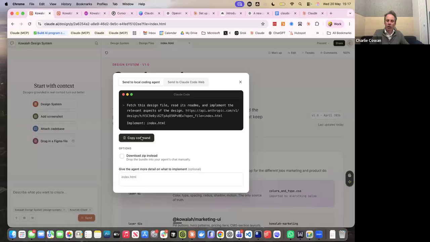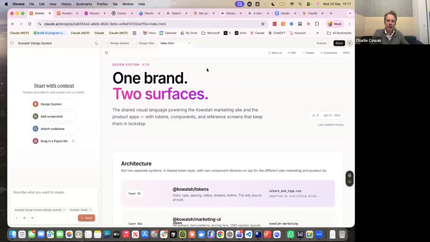I literally copy that, and then I go to my Claude Code where we're building out the Kowalah platform, and I literally copy that in, and Claude runs off, goes and gets this design file, and then rebuilds it all in Claude Code in a directory for the design system. Everything pixel by pixel with the instructions of how to use this thing.